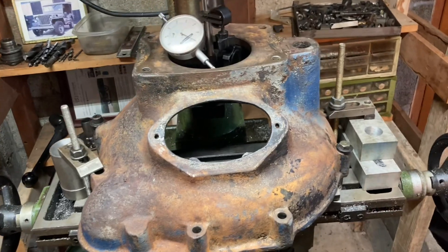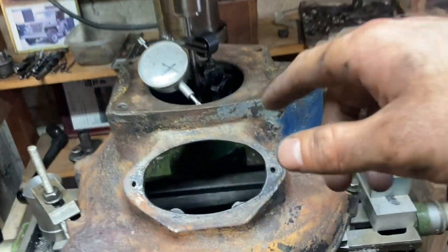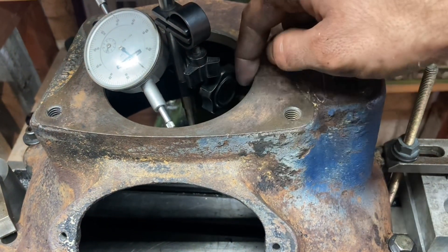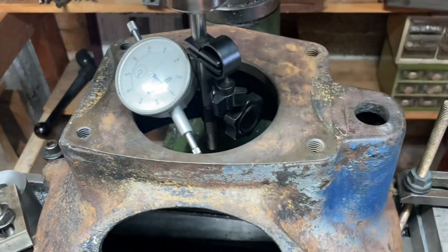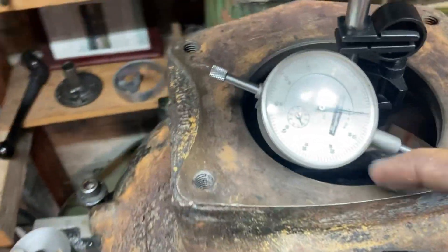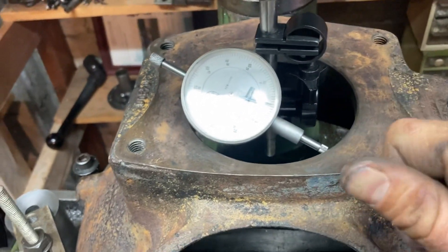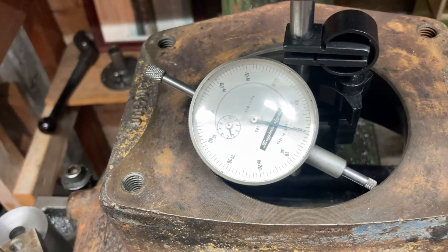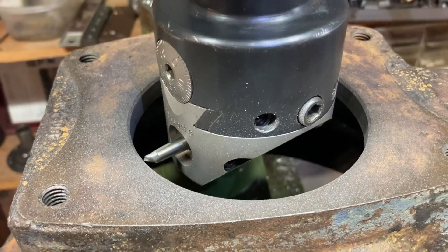Now we'll take the indicator out and put our boring head in. You'll know how good you are — lock the table, lock the head. When I put the cutter on, the boring bar should be able to get it just before it touches, spin it around by hand, and see a little scratch mark all the way around. Last tip: when you lock your table, recheck it. You want a little tension on your locks as you're zeroing so that when you crank it, it doesn't push all the play to one side. After you lock it, check it again.